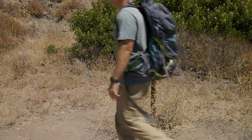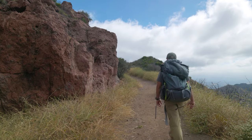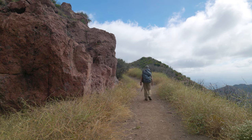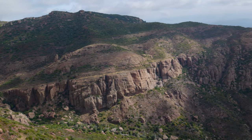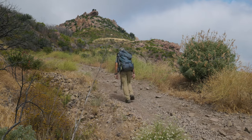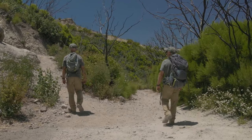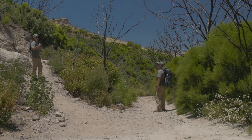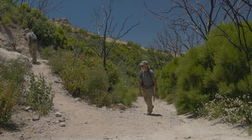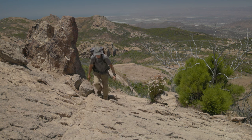In less than a quarter mile, you hit a junction with the Sandstone Peak Trail, which heads left to a parking lot. Continue going up where, along the way, you'll pass the volcanic Echo Cliffs to the right. In another 1.2 miles, the trail crests and you have to make a sightseeing decision. Knowing you still have about 15 miles to go, you might just continue — but for a few minutes of climbing, you can reach the top of 3,104-foot Sandstone Peak, the highest point in the Santa Monica Mountains. It's worth it.